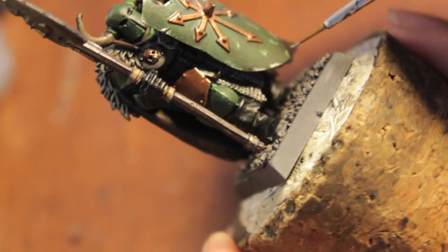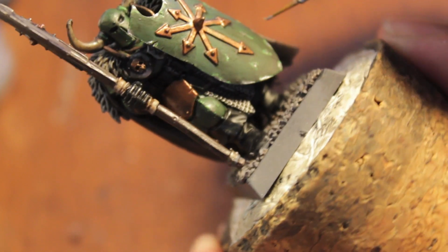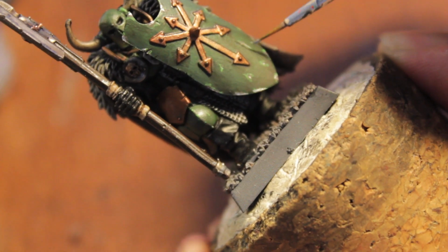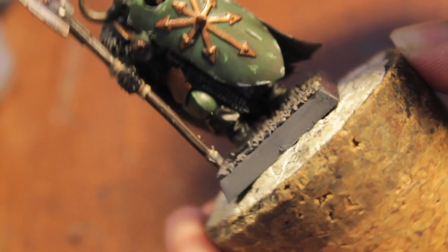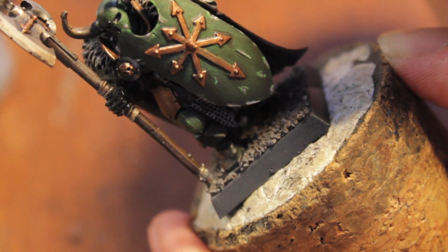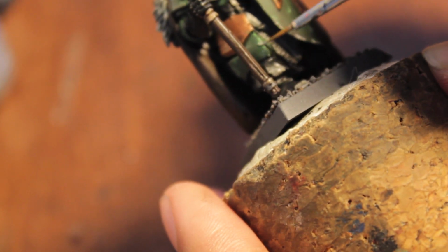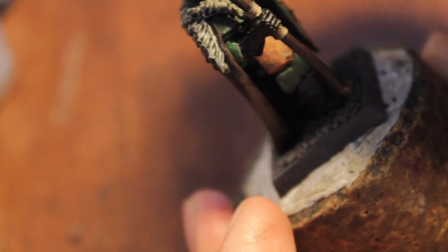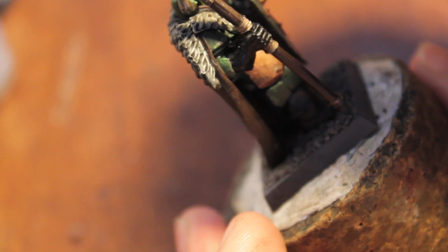when you have such a dark background surface like this shield, this dark green with the Agrax Earthshade on it. Sometimes it's good to have that bright contrast. You don't want to completely cover up the Caradon granite, but some scratches of mithril silver will really help.